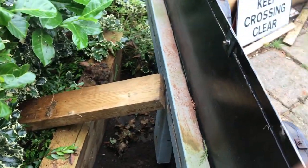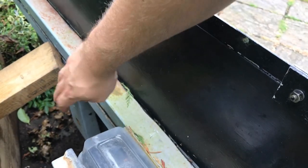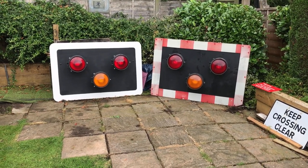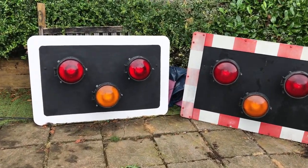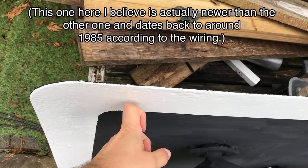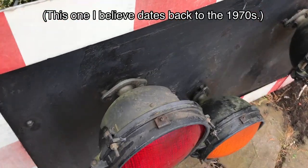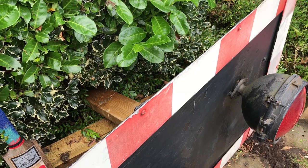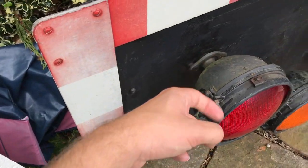So here's the back of this one. Again, a bit difficult to see, but it's got a black back, but with a grey T-bracket, as you can see here. There are a few differences with these wigwags that are worth noting. One of them is the backboards. This one here has a steel backboard because it's magnetic. This one here isn't magnetic, but I'm not really too sure what the material is on this one. Probably aluminium or zinc or something like that. But this one's back is more flexible than this one, so this one here is more easy to bend.